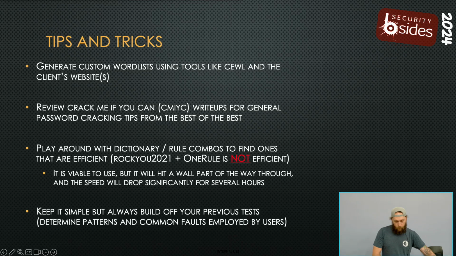Lastly, another good thing to do is always generate your own word lists, right? I know that you do this for web app testing when you're trying to find some stuff that might be custom to the organization, but it also works really well for password cracking because you're going to find words or references that you didn't think of that were associated with a company that they actually use for passwords, but was found on their website. So you can use Cool. There are other options out there.